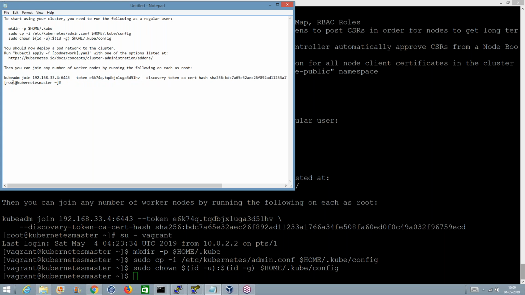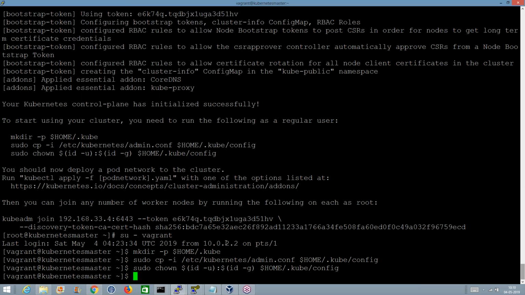Since the Kubernetes has been installed, we can check out the nodes which are running. I can show you using kubectl get nodes. You can see all the nodes in this cluster right now. So you will see only the Kubernetes master node is there.